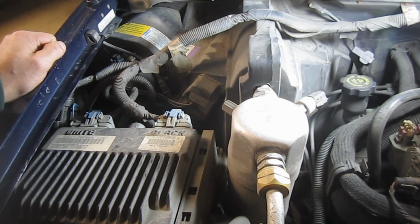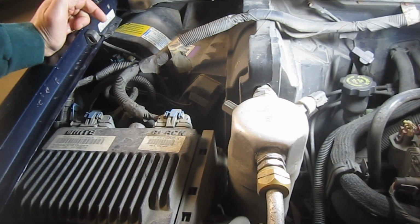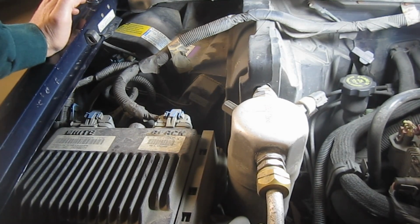Alright, so we're going to change out another Blazer blower motor. And of course right now it's relatively quiet. It's been screaming like crazy up until I turned the camera on. But I do have another video showing how to replace this.